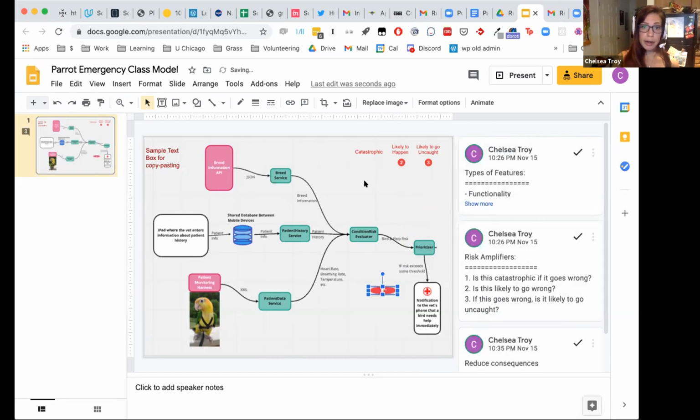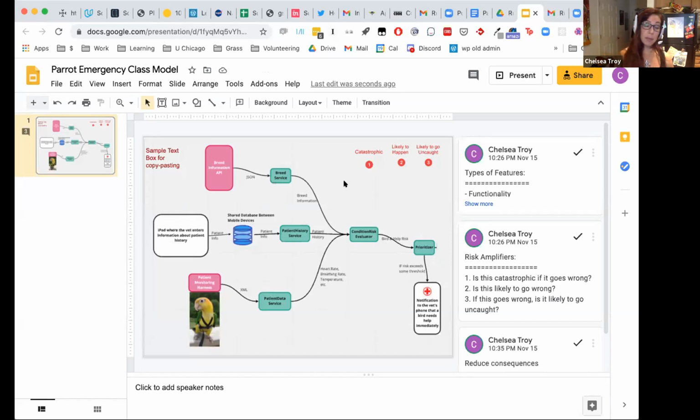So what we're looking at here is a class model diagram where you'll be able to look at all of the classes in a rough kind of a sense that are involved in making this system happen. So here's what we're going to do: we're going to be doing 3 activities in groups of 4 where we annotate diagrams like this. In your group, you will have your own version of this diagram. But before we start doing those activities, we're going to talk a little bit about the different things that can go wrong in an app.